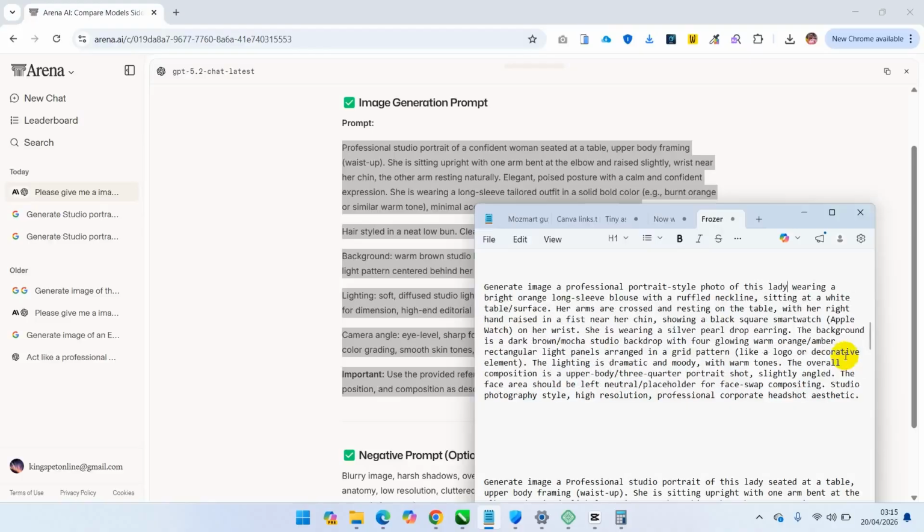The reason I'm doing this is that, remember, I'm going to be giving it a different image to work with.